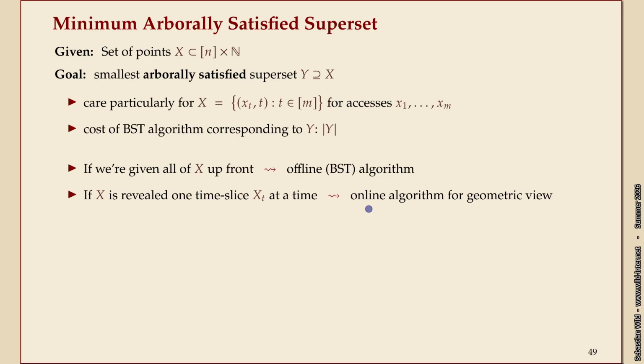And then an online algorithm can take its current view of the world without knowing the future axes, but decide to place some dots to make this satisfied. And of course, you can't revisit. Once you're further down in the picture, you can't change your mind in the past and say, I'm actually changing this around. That also doesn't work in an online algorithm.